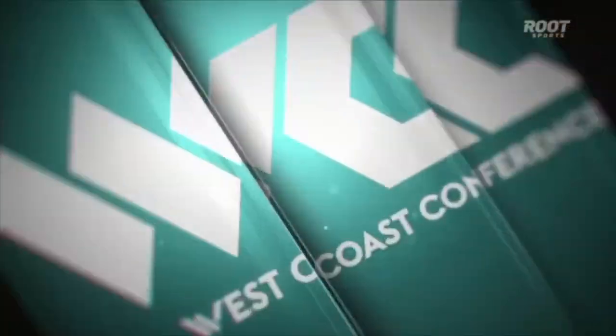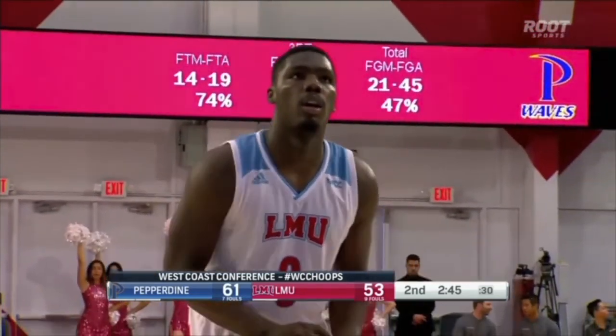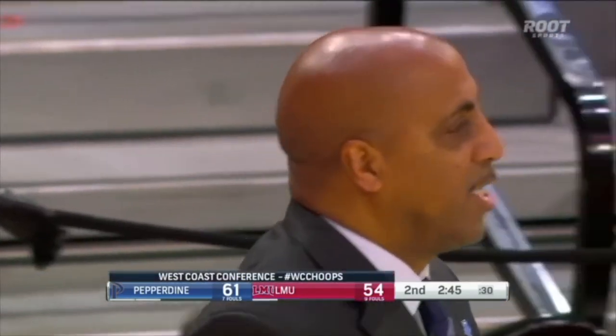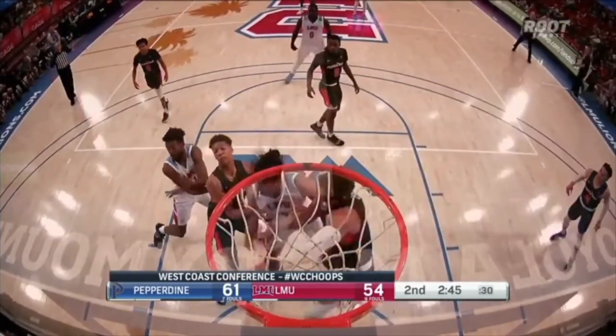When we talked to Lorenzo Romar yesterday, his team's 11-11, 4-4 in the WCC. We asked him, what will it take for this team to make a run like they did in last year's WCC tournament? Are you seeing those ingredients to put something together? I do, because the fact that Cam Edwards is playing the way that he's playing today, basically not carrying the team, but playing the best of the Pepperdine players, and Ross not having a game where he's losing his mind and they're still winning like this. I think he has to feel really good about the momentum that his team is going to have moving forward.